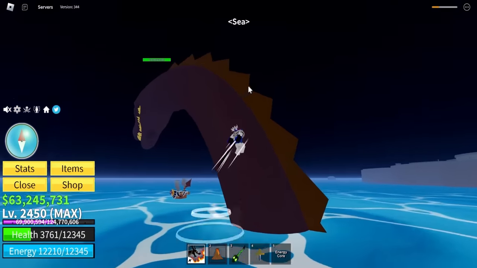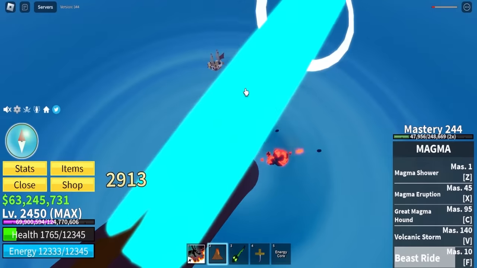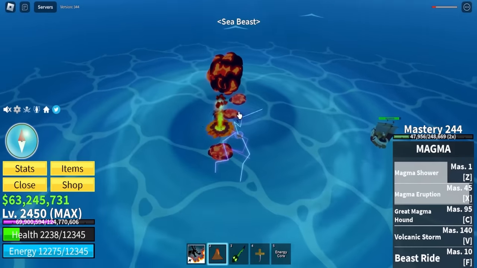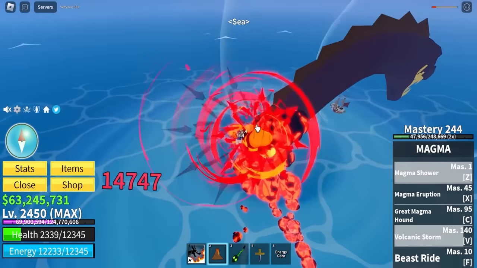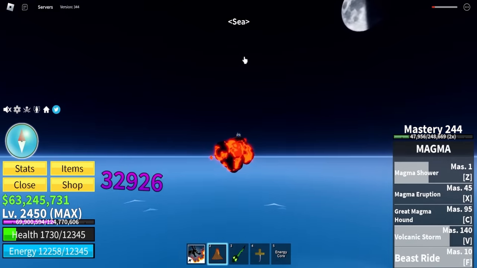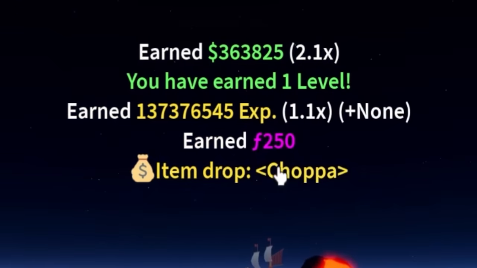The sea beasts are getting me. Oh, come on. Bro, this guy caught me off guard. Bro, I'm 1 HP. What is happening? Come on. Bro, why is he so strong? Bro, what the heck? Take some of this, take some of that. Bro, I'm gonna die. I'm literally gonna die. What the? Bro, come on. Oh. Okay, I got him. But there's no drop, really?